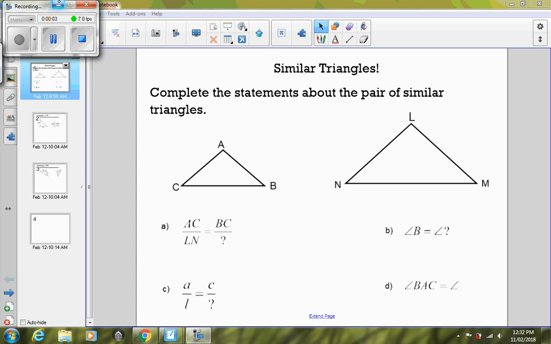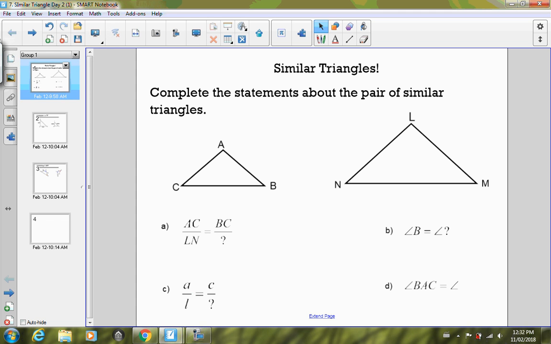Okay, so on your desks you should have this note glued inside your notebooks. I am going to be using two different highlighting colors, so you may want to have some highlighters out on your desks so that you can fill this in. If you don't have highlighters, maybe you can borrow them from a friend and do it after the note is being taken, so you don't have to worry about that.